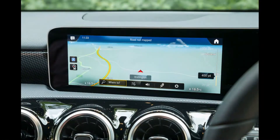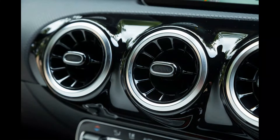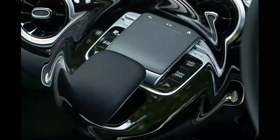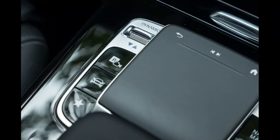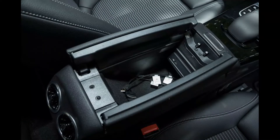The turbocharged 1.3-litre 4-cylinder engine lends the A200 a respectable turn of pace, but it's not quite up to scratch with the class's better petrol options as far as refinement is concerned — and that's perhaps a bigger disappointment given that the car's 1.5-litre diesel engine suffers a similar flaw. There's nothing particularly wrong with the way it delivers power to the front wheels; acceleration is generally quite linear with no significant turbo lag. But it's just a shade more vocal than you'd ideally want an engine in a premium hatchback to be.